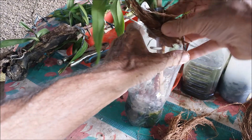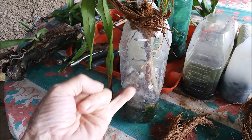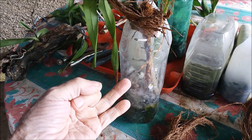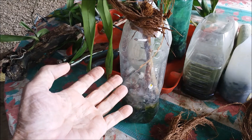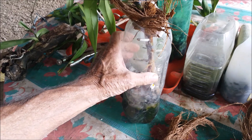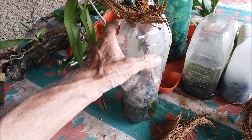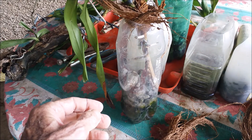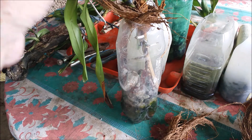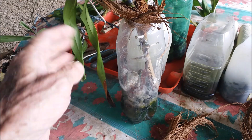It depends a lot on your environment — your temperature and your ambient humidity. I'm lucky here: my ambient humidity is around 80 percent and my daytime temperature fluctuates between 65 and 85 degrees, so it's always warm and humid. I also put these in the shade for half the day with no direct sunshine until about 12:30 or 1 p.m., and in the afternoon they were under trees getting only dappled, breezy shade.